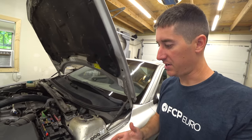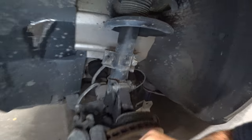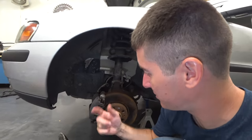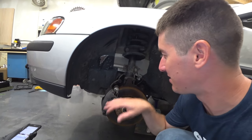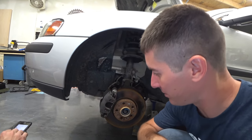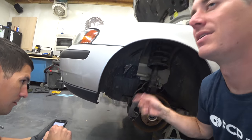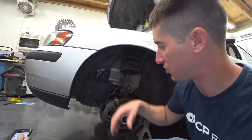Found something a little bit interesting when we came over here to do this side. We're getting ready to start on it, and look at that brake line. They took the brake off, twisted it around, and put it back on. Whoever did that definitely did not care about the driver's life, because that's completely sketchy. So we're gonna pop the caliper back off real quick, spin it around until it straightens back out, and put it back on before we break all these bolts loose and put a bunch of stress on it.